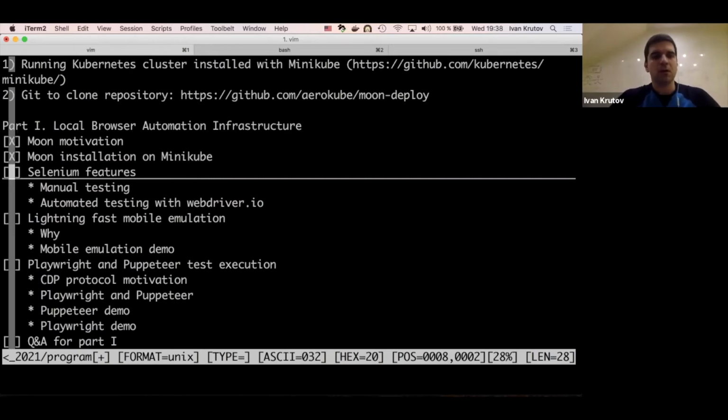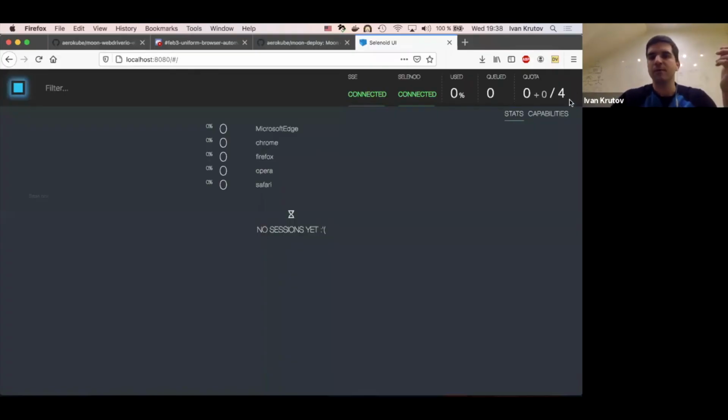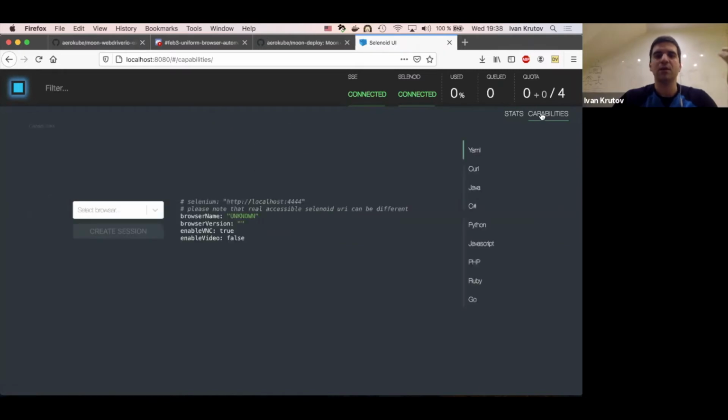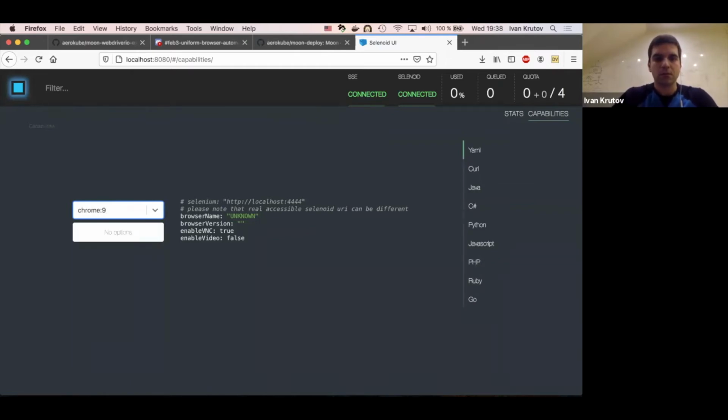In the Selenium world, with browser automation, there are two separate types of testing. The first one is manual testing. There are situations when you may need to quickly open a desired browser version and just quickly test something manually in this browser. So for example, let's first of all start a manual session with the latest Chrome version. That's Chrome 88. You can just type 88.